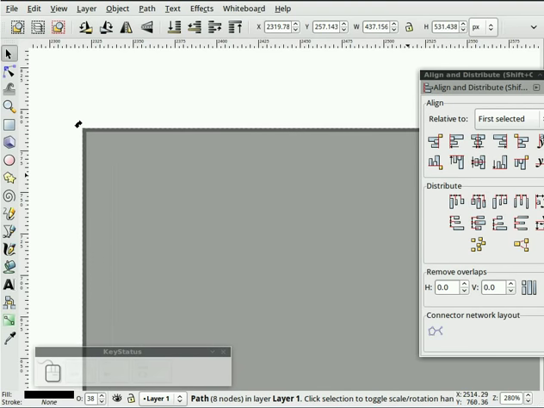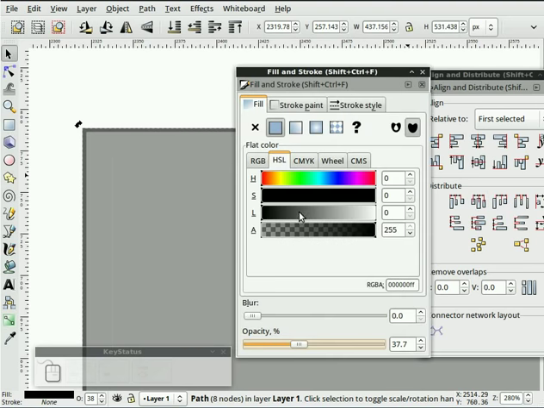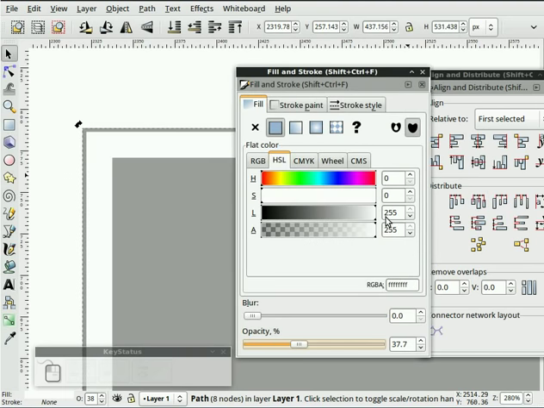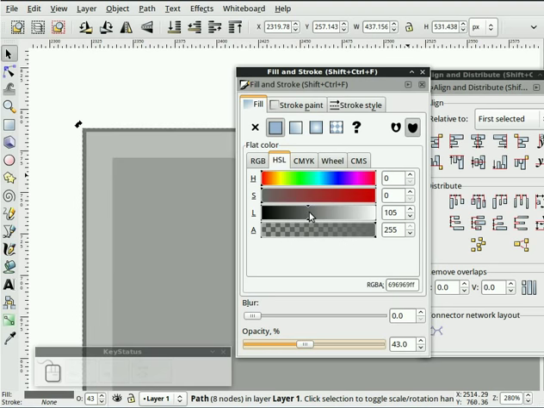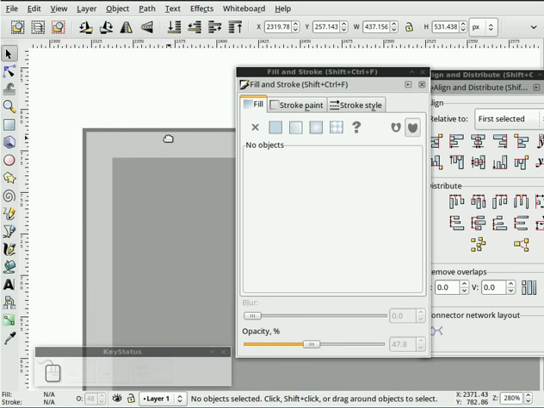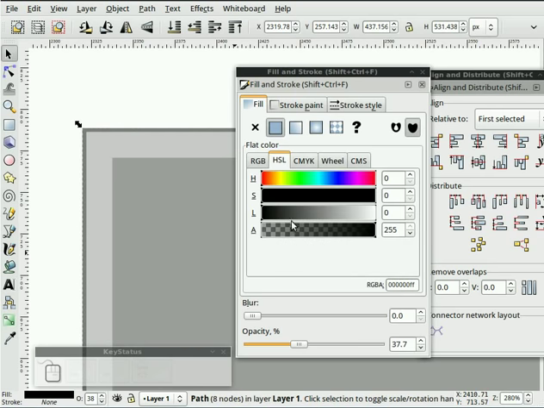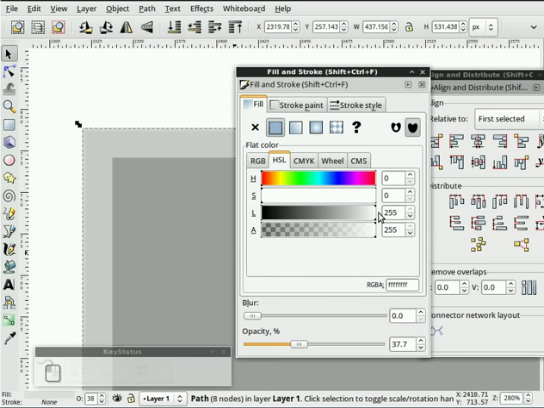We will bring in the Fill and Stroke dialog box. We're going to make it white. Probably leave the opacity somewhere. Actually, just to make things clear, maybe we'll leave it gray for now. We'll just make it a lighter gray. So you've got the inside rectangle, the outside one, and then this highlight shape. We're going to turn that one white and a little more opaque.